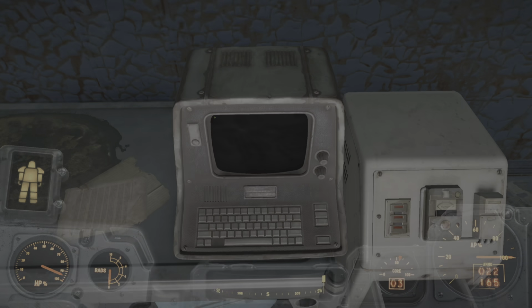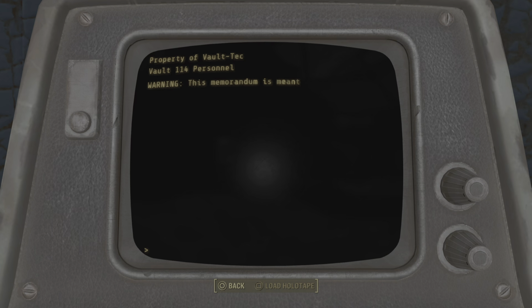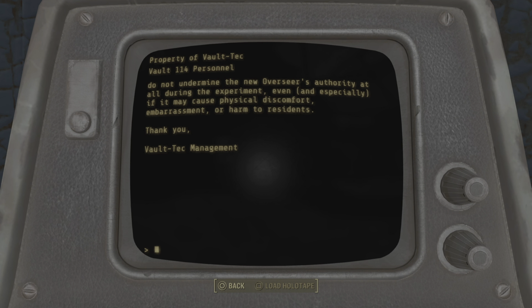And if you want, you can check out the Vault-Tec terminal. I think it explains what they were doing here. Science division. There was the social science with like upper class people. This is supposed to be luxurious. People are chosen randomly to live and sleep in single room apartments, dining, bathing. So they were going to put rich people with poor people with rich people, and see what happens. Pretty messed up.